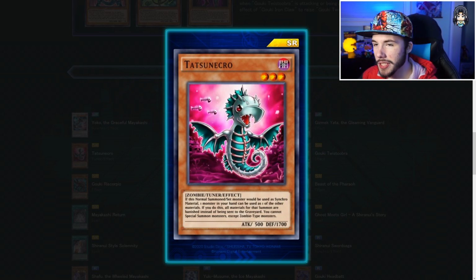First SR card we're going to be taking a look at, and I have no clue how to pronounce this thing. Tatsunekro? I don't really know, but I gotta tell you what, it's a pretty cute little zombie seahorse thing. And I actually did read this card because, fun fact, this box actually got leaked, and this is one of the cards I was taking a look at.